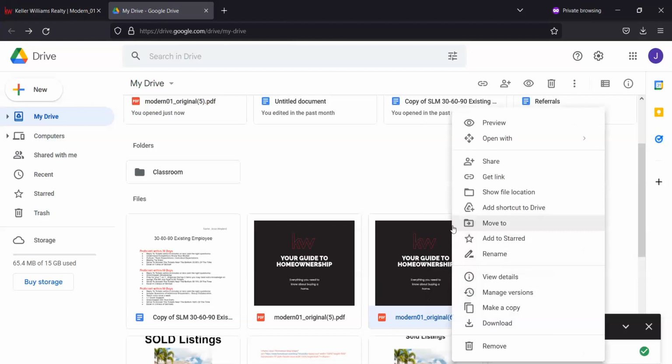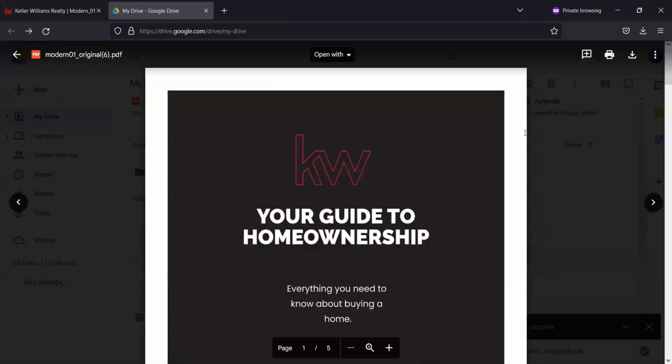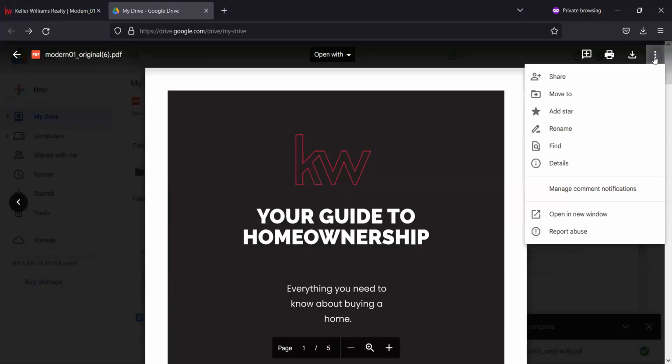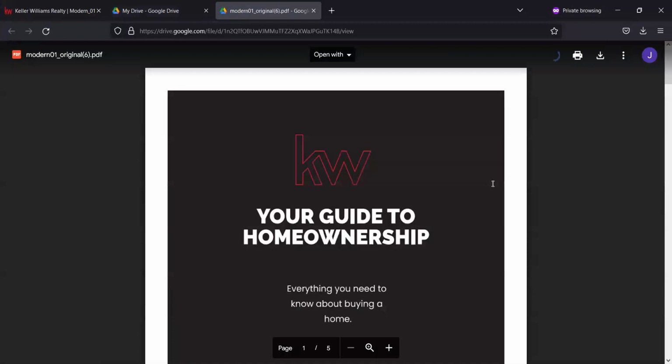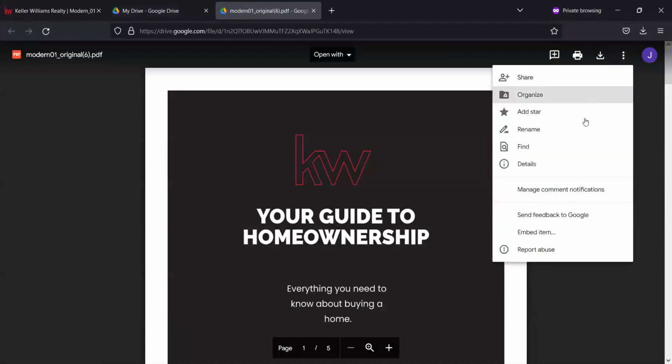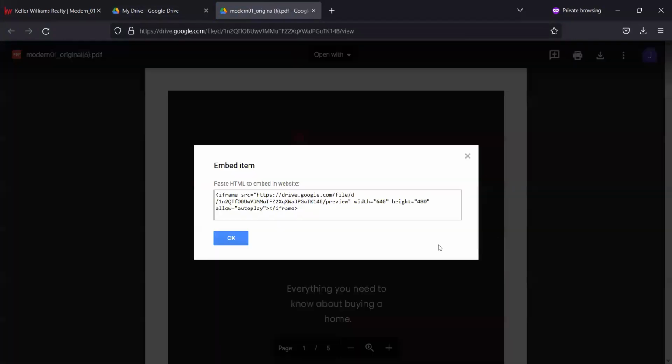Now we're going to right-click again and say Preview. And there it opens up. We're going to click on the 3 dots and say Open in New Window. And now when we click on the 3 dots, we'll have Embed Item as an option.